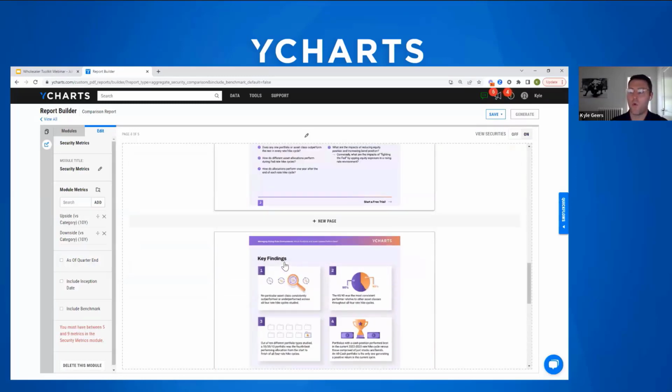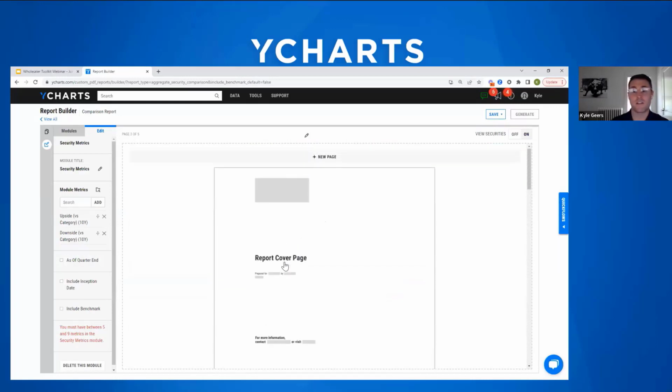So once again, the report builder, it's going to allow you to customize your reports even further, add additional branding, market commentary, saved content that's been created within other areas of YCharts that can be applied and generated on the reports themselves. So once again, it gives you that more custom or more tailored report that's unique to your firm, not something that's more templated being used elsewhere by competitors or other asset managers.